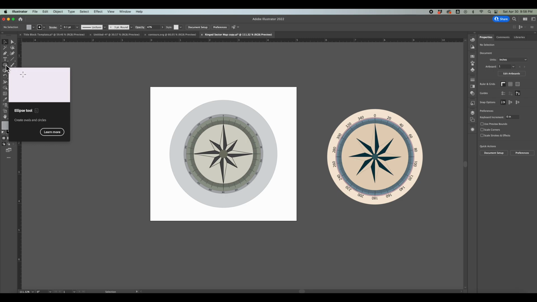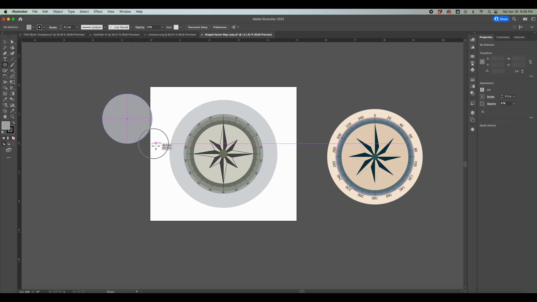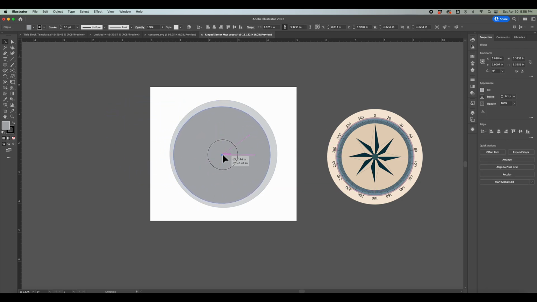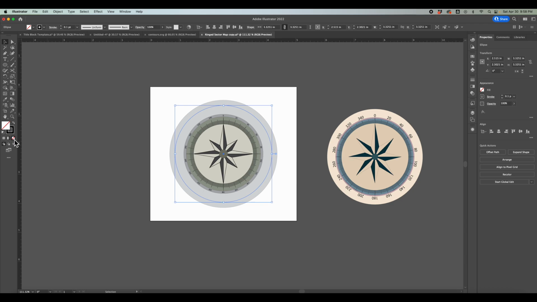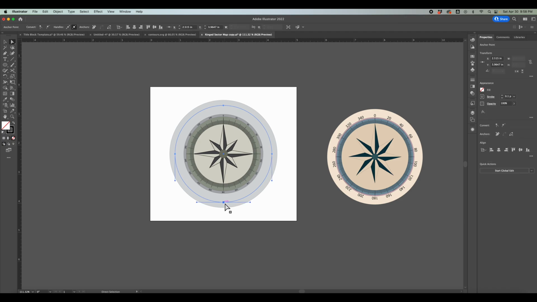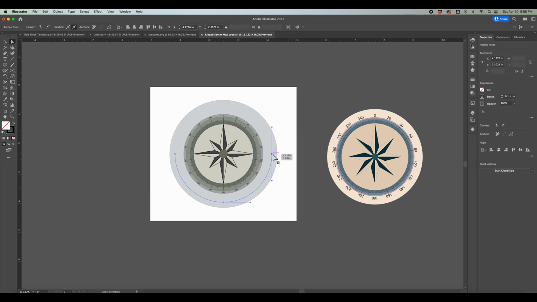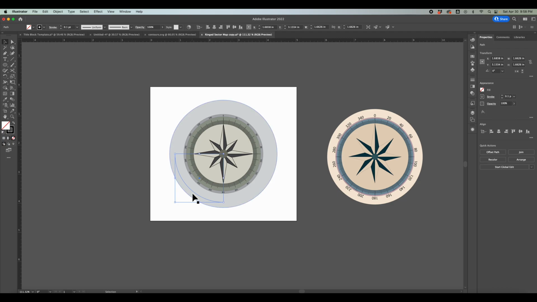So to do your template, I suggest having numerous, let's see, we want this to be roughly the same size as this circle. So let's center it, and then we're going to black this out here, and we're going to push A, and we're going to pick a point, and let's not pick that point, let's pick this point here, and we're going to hit delete. Maybe we'll pick this point here, and hit delete, and I'm going to push V, and you can see now we've got a circle segment that matches up perfectly with this circle here.